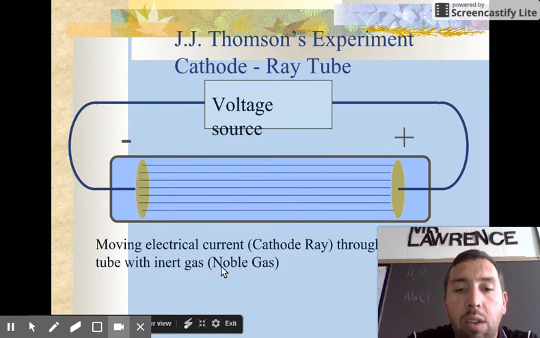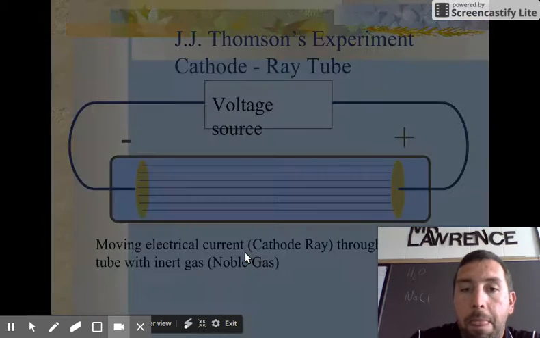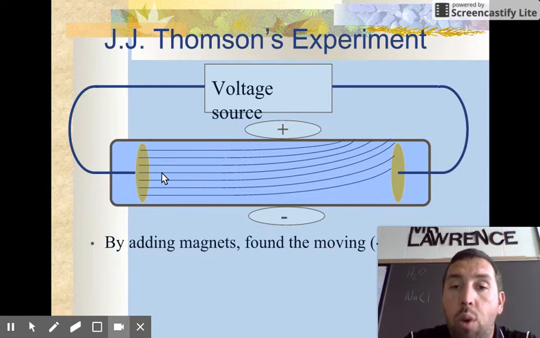Back in J.J.'s day, he used a noble gas, which is probably neon, and it's inert, meaning it doesn't react to anything and would give you the same effect, but the YouTube video you watched was probably a little clearer. So when we passed this through, we noticed that when we introduced the presence of a magnet, that ray, that beam went away from the negative and towards the positive. Well, what's that mean? If this beam went away from the negative and towards the positive, that means this beam has a negative charge. But we still don't know what it is yet.